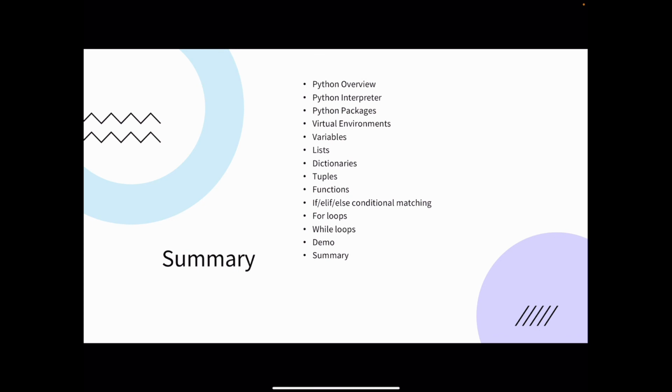All right, so in summary, we've gone over an overview of Python, the Python interpreter, Python packages, and how we can use those packages to reuse code that other people have written already in order to perform some specific functions. We've gone over virtual environments, how they're used to keep our projects lightweight, and they also allow us to create that requirements.txt file so that people can recreate the project as well, build it on their own, and contribute to the project.